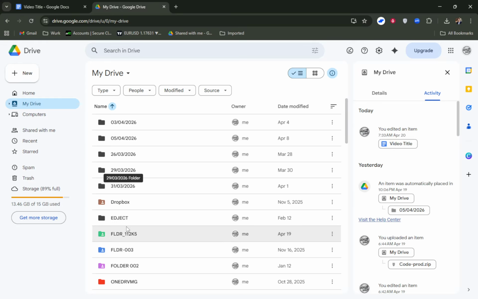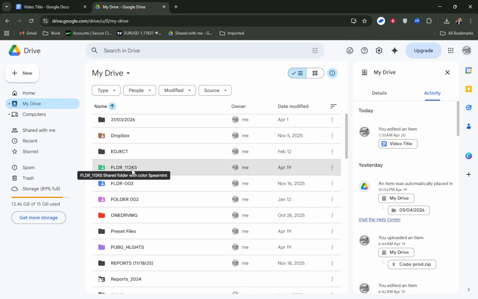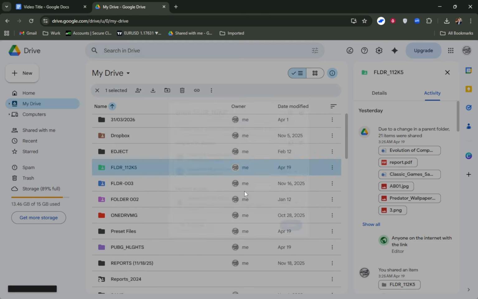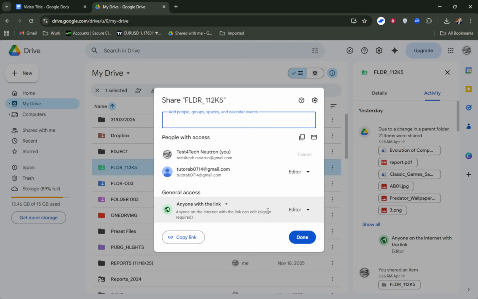And remember, switching to Anyone with the link means the folder is no longer private. If that link gets forwarded, anyone who receives it can view, comment, or edit according to your setting. That's it. With these two methods and the right permission choice, you can share confidently while keeping your files protected.